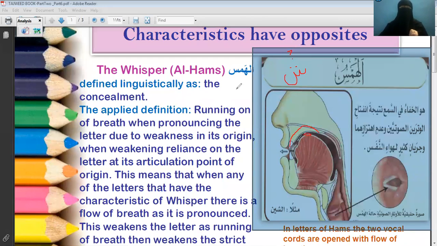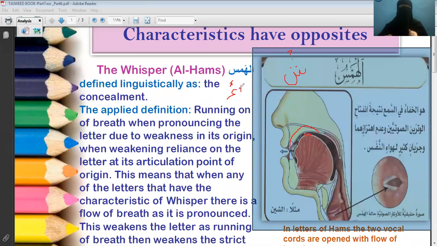But if I wanted to pronounce Hamza, I put sukun over it. The adjectives will be very clear when I put sukun over the letters, not vowels, fatha, kasra, damma. Sukun, a. I don't feel any breath. I wanted to take a new breath after I pronounce letter Hamza. This is the difference between the two letters.